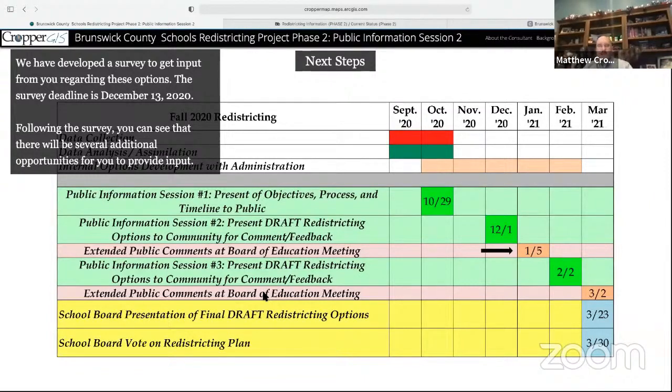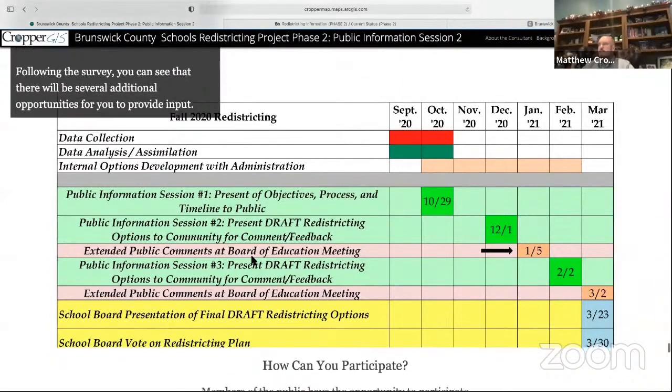So you can take your time and tell your neighbors and friends and family that they can go on here and fill out the survey, look at the information, maybe give it some time, and see the YouTube clip that we'll be posting in a day or two if you want a recap of this presentation that will be recorded. And then there will also be other opportunities for you to provide input. So this is not the final opportunity. We're not showing you final maps. We're in a draft phase here in introducing these to you.